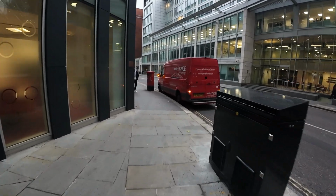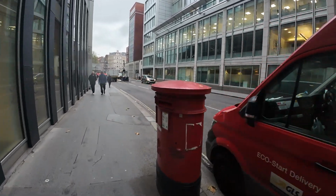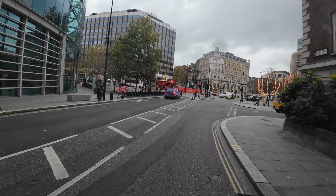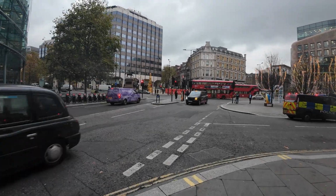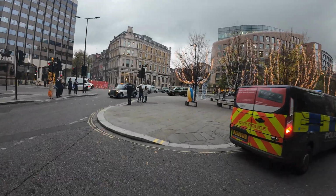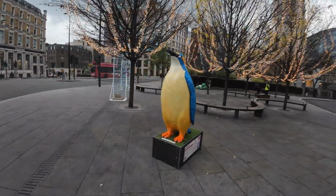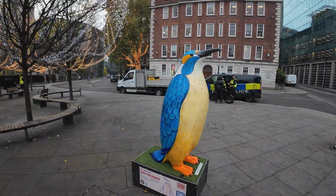And number 9 is literally up the street and back a weeny bit. And our next one has been spotted at the top of Fetter Lane where it meets Holborn. And they've got stuff on their trees, making it all bright. They've got a Christmas tree going as well over on the far side there. And as we approach this one, this is Kevin the Kingham, as opposed to the Penguin. Kingpin, or something like that. There we go. Thanks, Kevin. Looks quite nice with the lights down behind it.